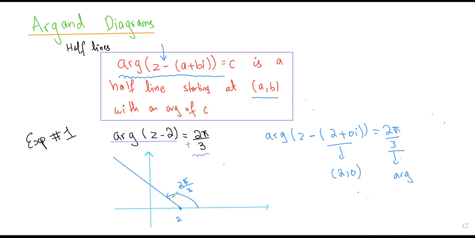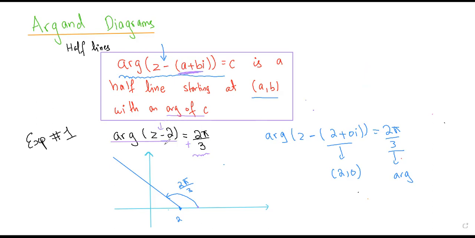You start from here and you know that this would be pi by 2, this would be pi, this would be 3 pi by 2, this would be 2 pi, and so on, right? So you know these basics. Using these basics, you know that 2 pi by 3 would be an angle of this type, somewhere here. You're not sure exactly, but somewhere there. So that would be the argument, and this will tell you the starting point. So a plus b is the starting point.